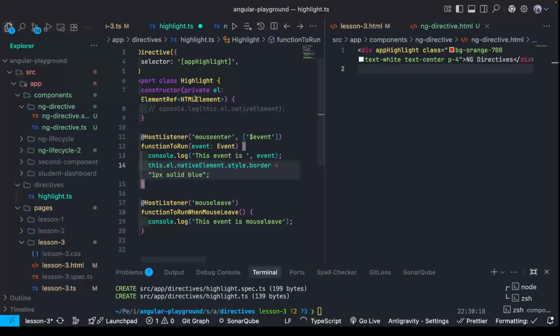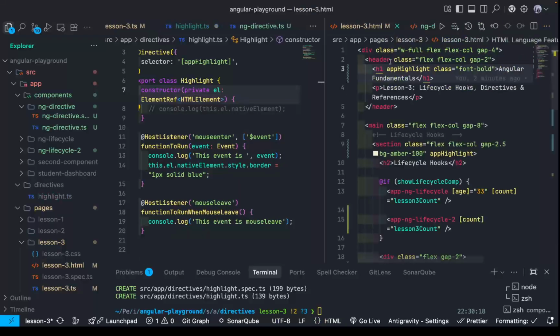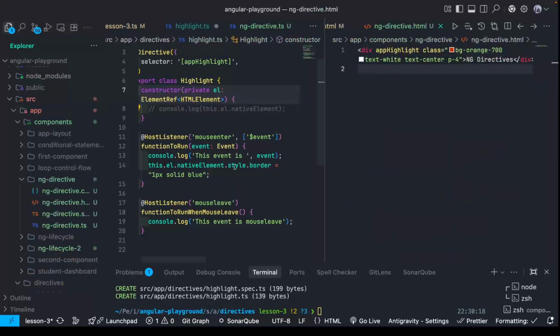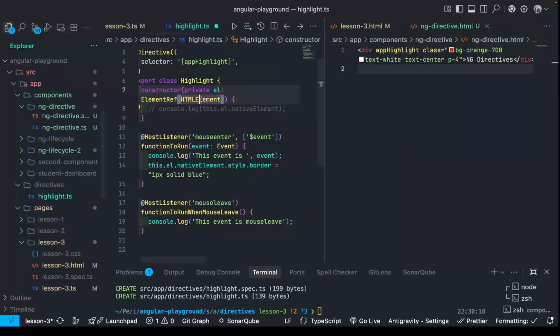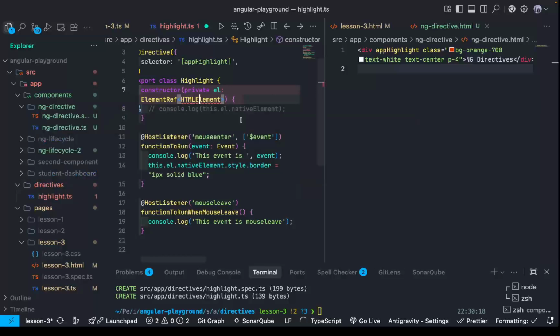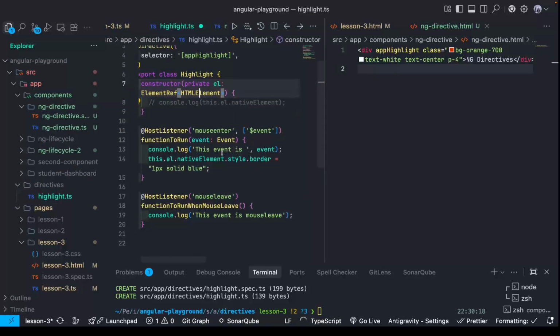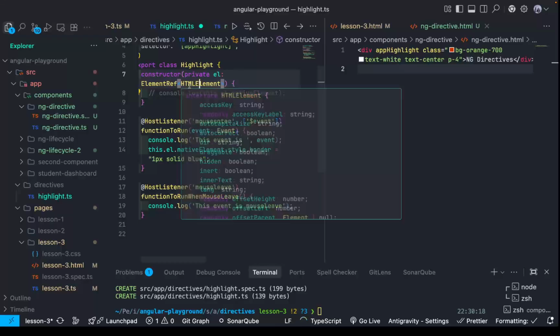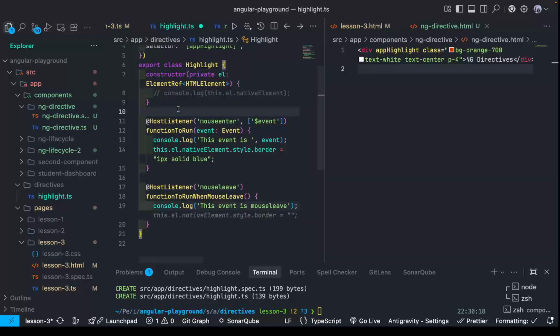And again, I'm not putting div here, because even this div too is still going to work, but I'm using the generic element because I'm using it on div, I'm using it on section, I'm using it on h1 and so forth, different elements. So I'm just going to use HTMLElement like that.